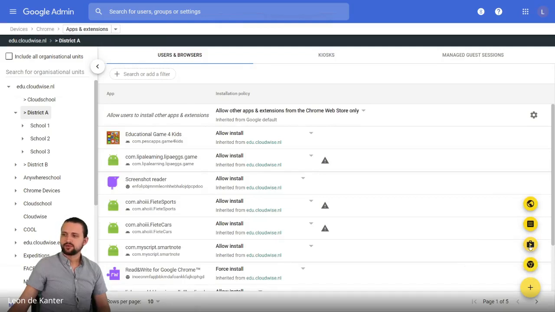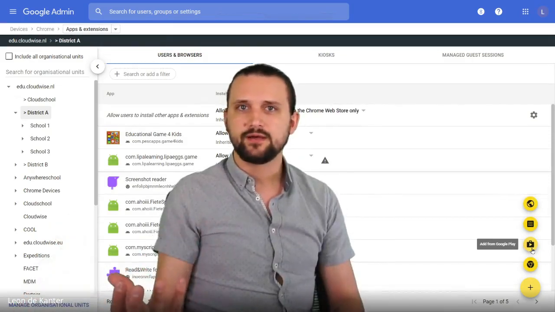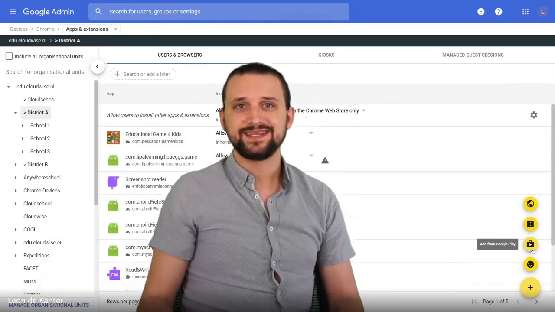The Chrome Web Store and the Play Store are different because the Play Store has Android applications in it, and the Chrome Web Store is filled with Chrome applications or extensions. What's the difference? Well, if you have an Android phone, then you are probably quite familiar with the Google Play Store. It is a large collection of all kinds of Android apps we can install. These are usually standalone applications, things you can really use on your device without the need for anything else. So it really stands on its own.